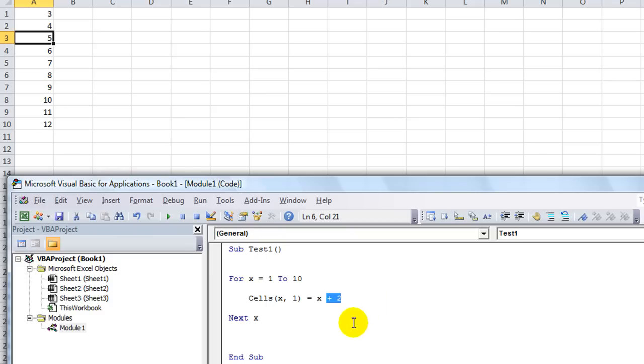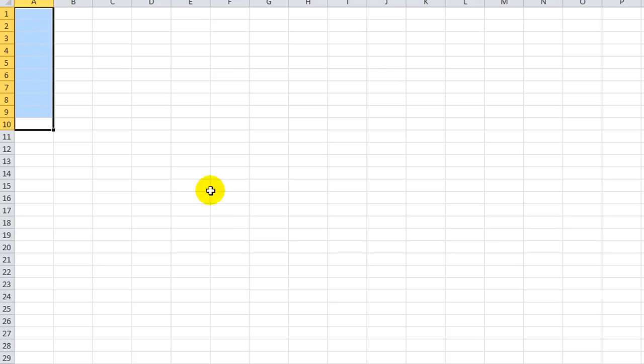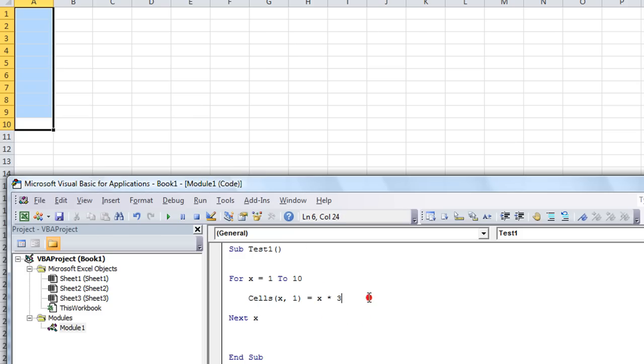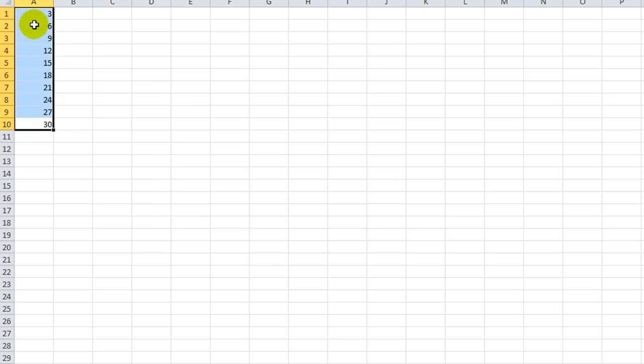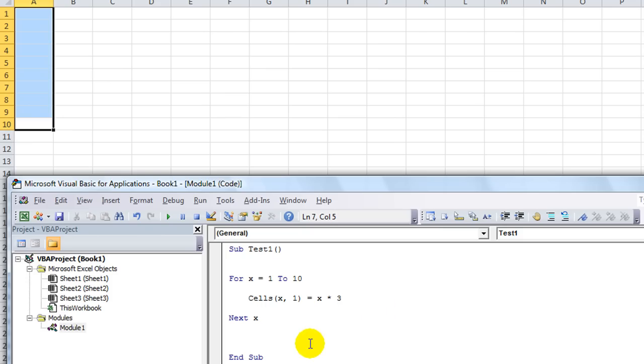Let's do that. Let's do times 3. Each time we loop it, it's going to say X times 3. 1 times 3 is 3. The next one is going to be 2 times 3 is 6. Then 9, then 12, 15, 18. And I'll hit F5 to complete that. But here, just quickly, it blasted through some multiplication. It can blast through extremely complicated math. That's the nature of Excel. So that's a real quick loop.